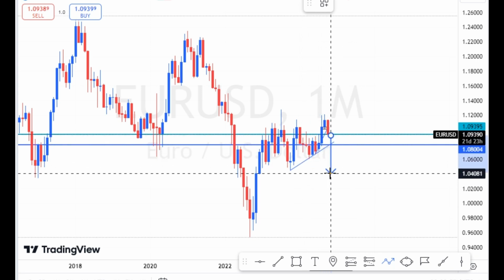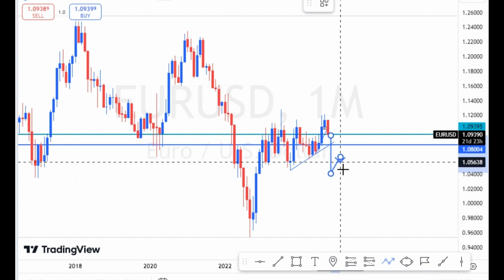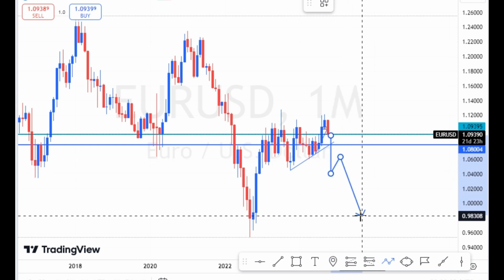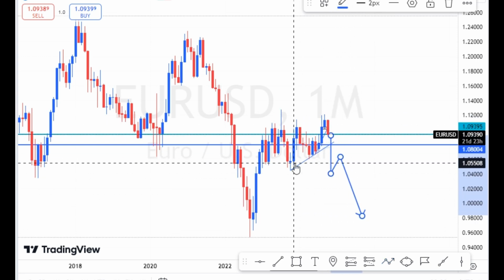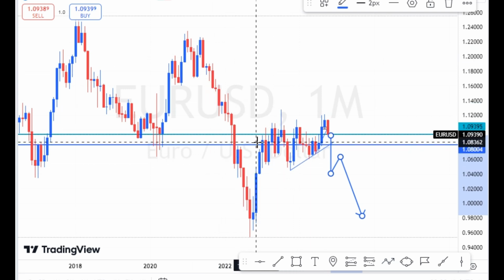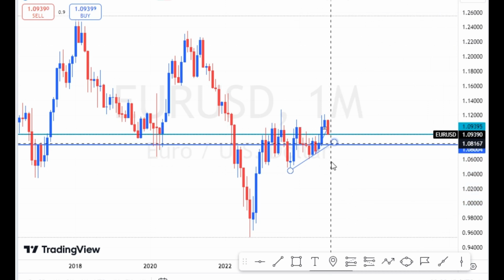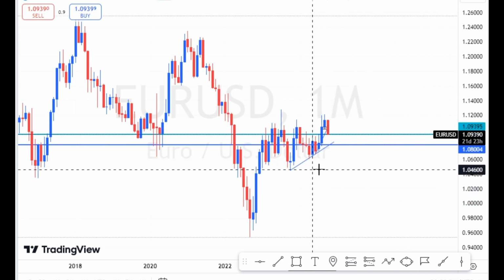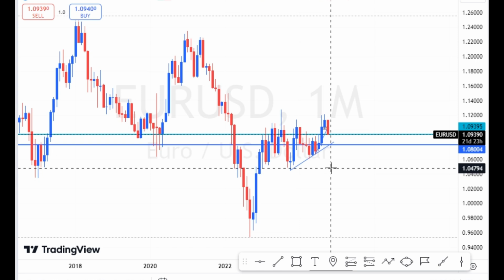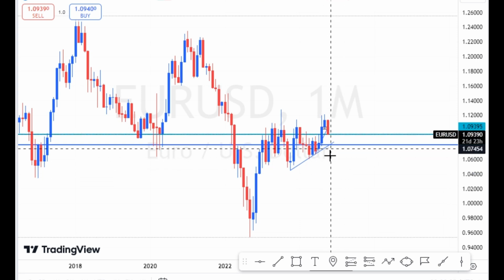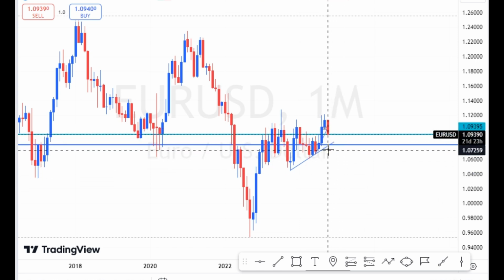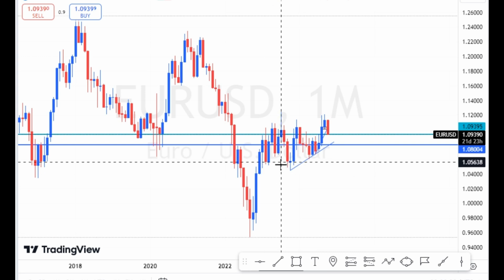Once price closes below this higher low, we expect price to do a retest and continue to push down for the Euro USD. So the monthly structure on the Euro USD is on a downtrend, but we have an inner structure which we expect price to change toward downtrend. So if price breaks this low, we expect the inner structure to change toward downtrend. So currently we are just expecting price to do a retest back to this level on the monthly chart.